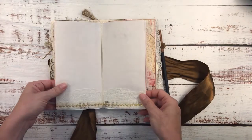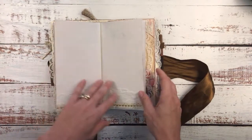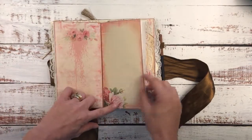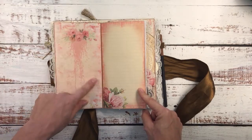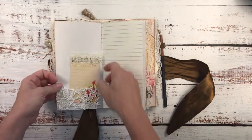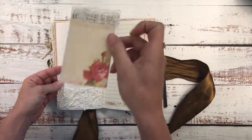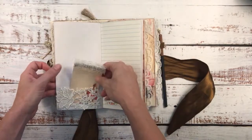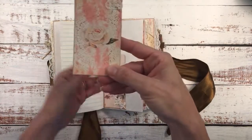And here's the center of the first journal. There's little pockets here. You can put stuff, that kind of thing. Some more of her designs. They're just super pretty. Layers upon layers in there, you can see. And I just printed mine on copy paper for this book. Some more little sewn. Little flowers. There's another one.